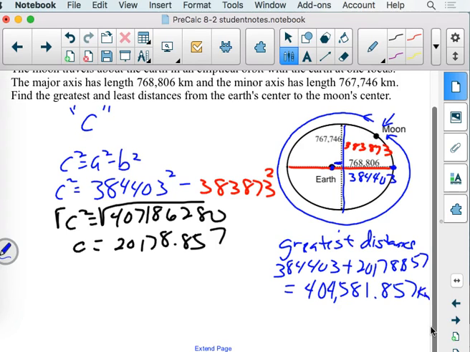Whew, that took a little bit. We're not done. That was the greatest distance. Can you see where the least distance will be? Where would the moon need to be lined up for that to be the least distance possible? So still on the horizontal axis? Right there? Yeah, that's where it's going to be. Boy, I hope that doesn't take a lot of new math. Does that take a lot of new math? Why? Oh, just subtract. Yeah. All the way across here, 3,844,003.